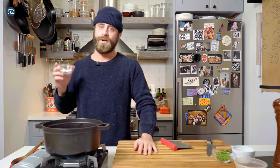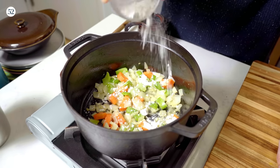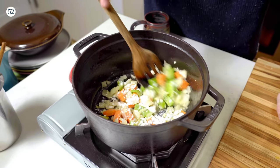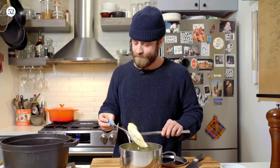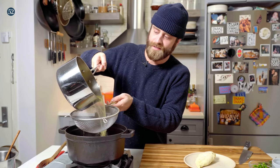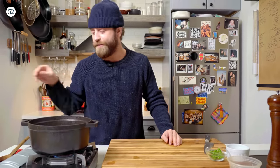Now go in with our garlic, then a little bit of flour. This is gonna help thicken it later and create a roux so we get a really nice thick sauce. We're gonna cook this for a few minutes until that raw flour flavor is cooked out. We're gonna check our chicken temp at 165°F — that's what the U.S. government says to do. I'm gonna let the chicken rest for a few minutes and we're gonna use this chicken stock to deglaze the pan — just gonna eyeball it, there's a couple cups there. Now going in with some rosemary and thyme for that delicious flavor.